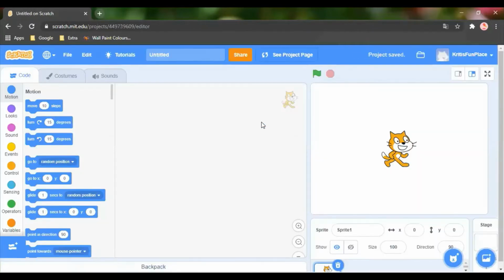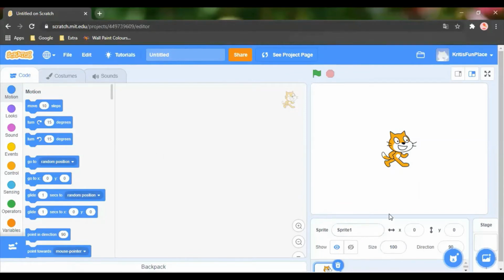So we've come to an editor. Now, the one thing about each project is that for every project the link will be different. It will still be scratch.mit.edu/projects/ followed by some numbers. Those numbers are different each time for a project, so you will never get the same number for any project. Every project has a unique number in the link.